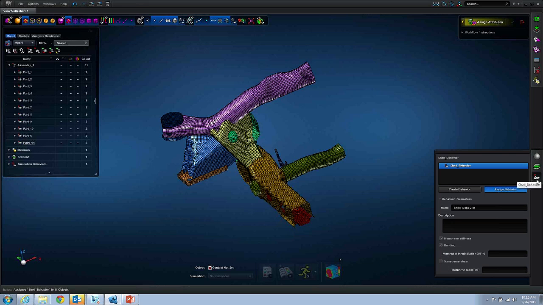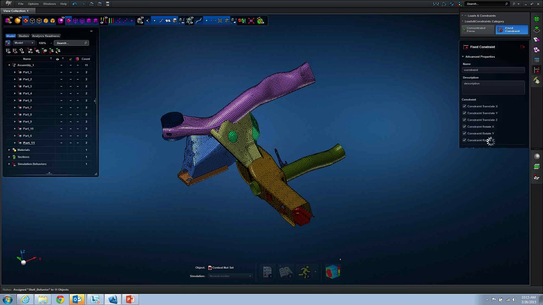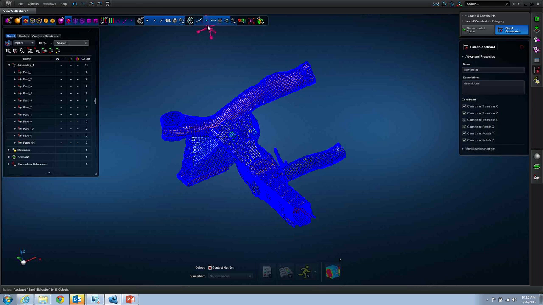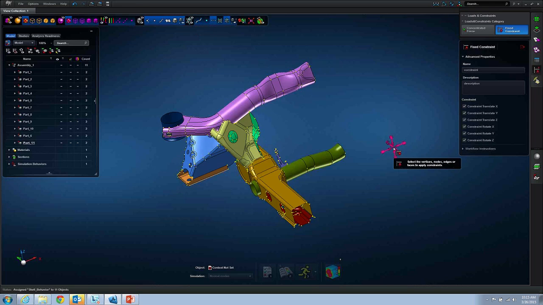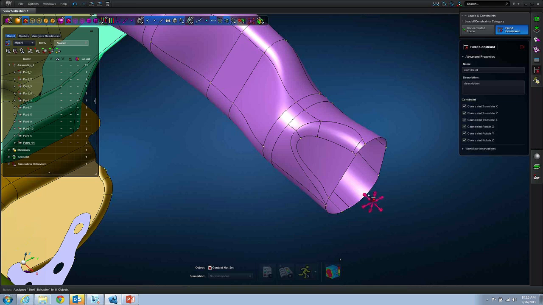So now, we have pretty much meshed the model and attributed the model. Let's go ahead and create the loads and the constraints. Let's create the fixed constraints, and let's apply the constraints on the geometry instead of applying on the FE entities.